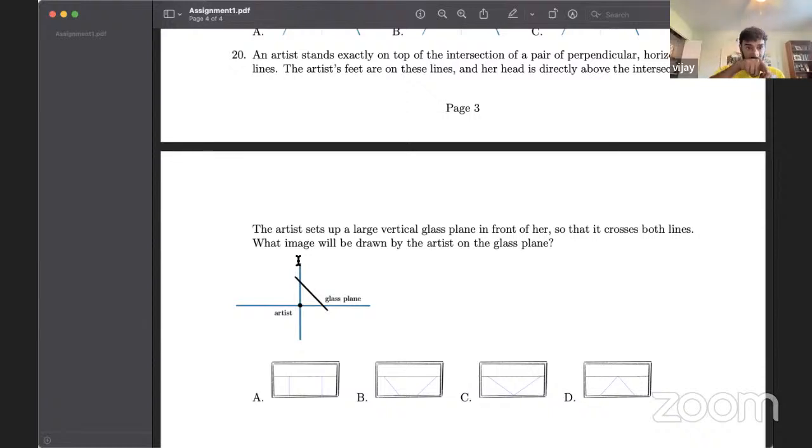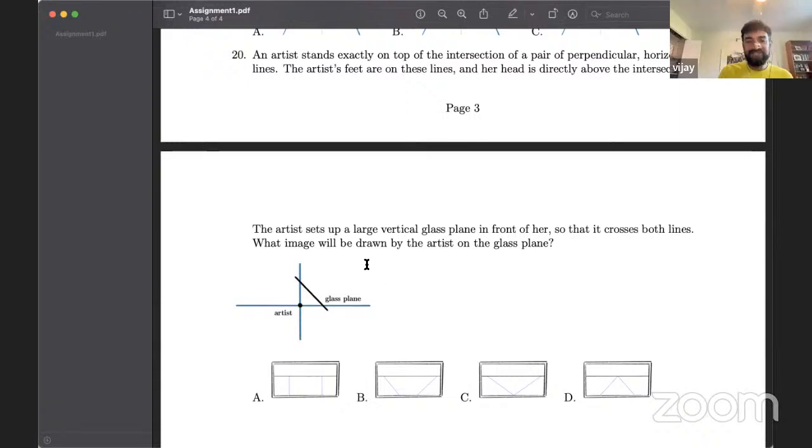She's just going to be looking further and further along, following the line with her sight line. And it's going to appear in the picture plane to just go higher and higher up. As she's looking further and further along this line, her sight lines are going to keep hitting this picture plane with the same X coordinate. They're not going to move around this way. They're going to go higher and higher up, but their X coordinate on this picture plane is going to stay constant. The same thing is true of the other line. So in fact, it won't be B, it'll actually be A. Each of these will just appear as vertical lines in the picture plane.